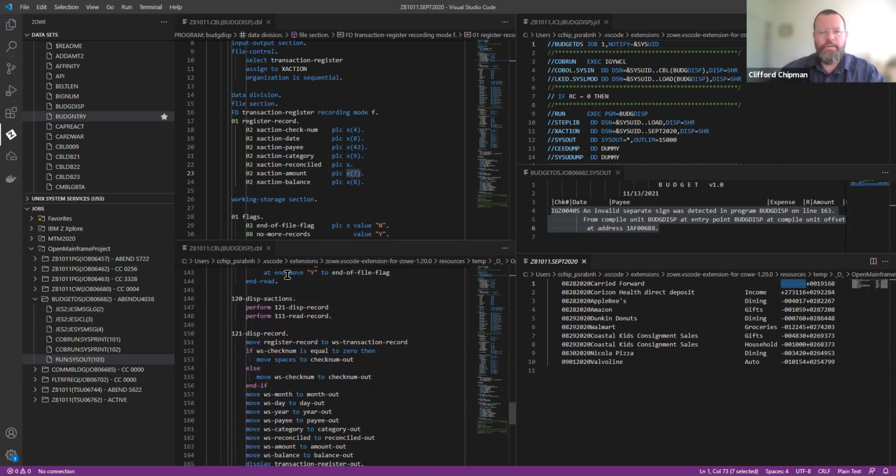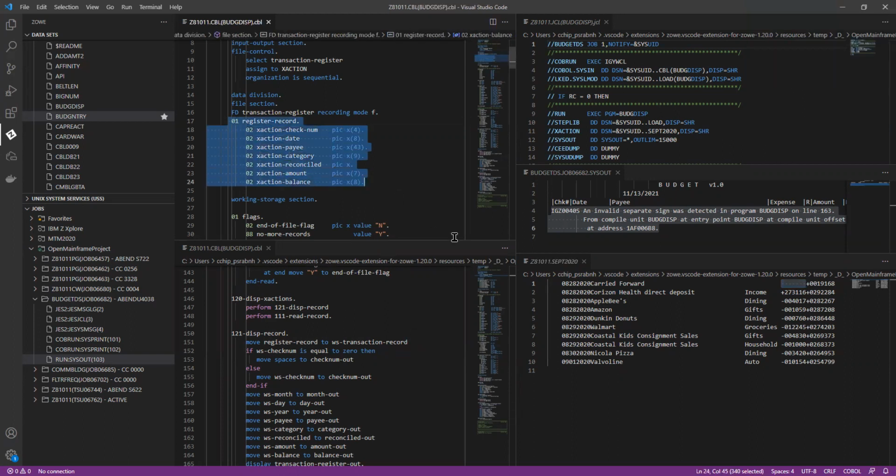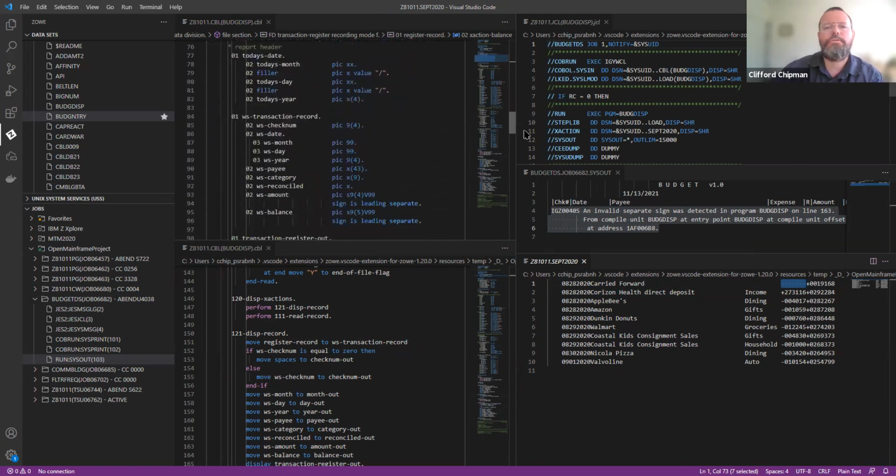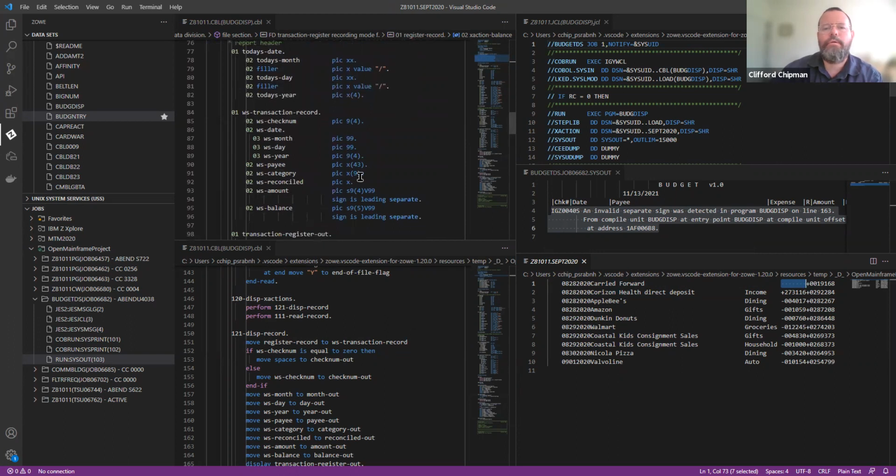So after it's read those 7 spaces, it says move register records to working storage transaction record. So it's taking this whole piece of data, this whole record here, and it's trying to move these 7 spaces in particular into working storage transaction record.